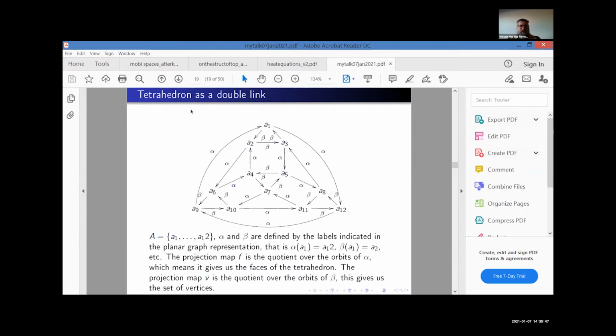For instance, a tetrahedron in this language is modeled in this way, where a tetrahedron is a geometrical figure consisting of four triangles connected together. You can see one is this one, another one is this one, and the outside one is actually being expanded with also its edges and vertices. So each edge of the tetrahedron is actually this rectangular shape here.